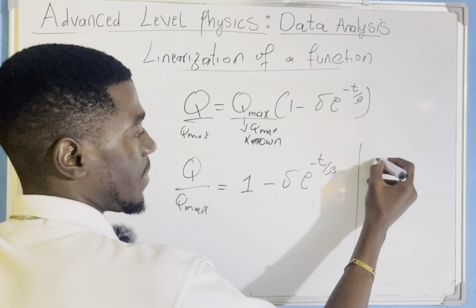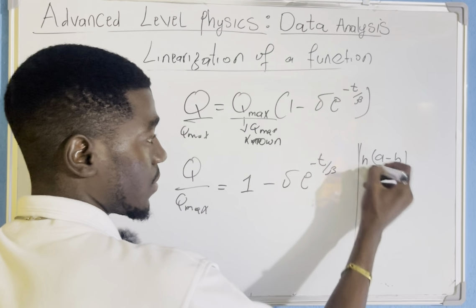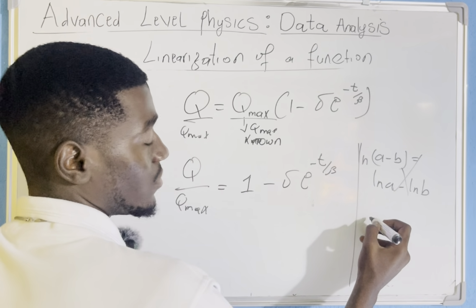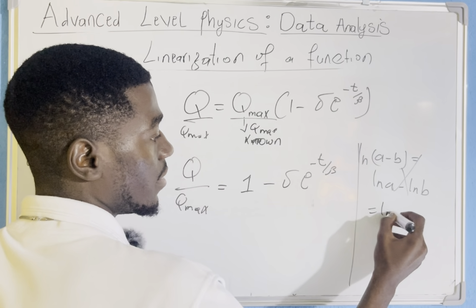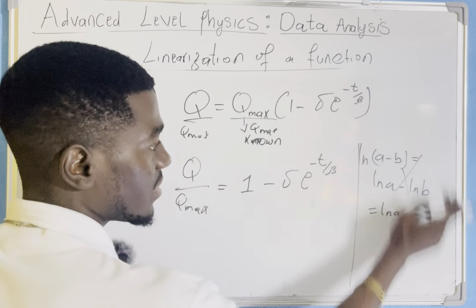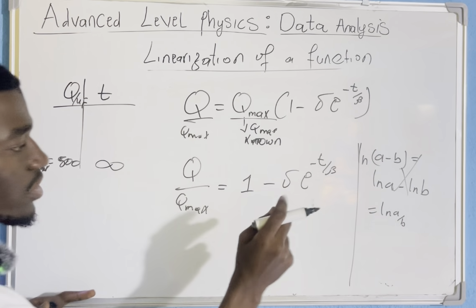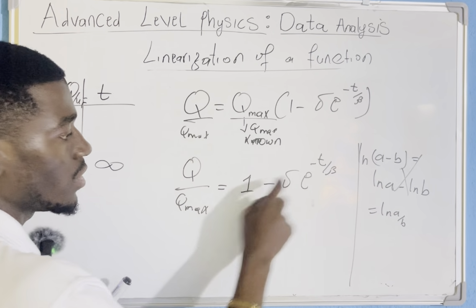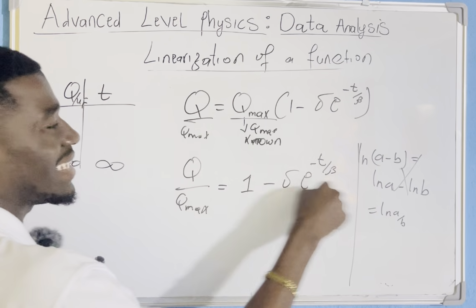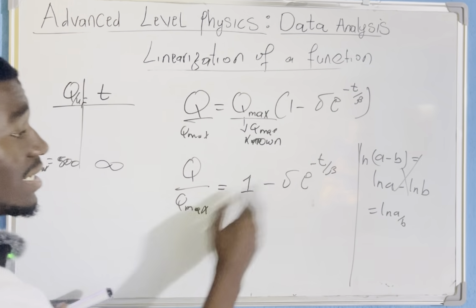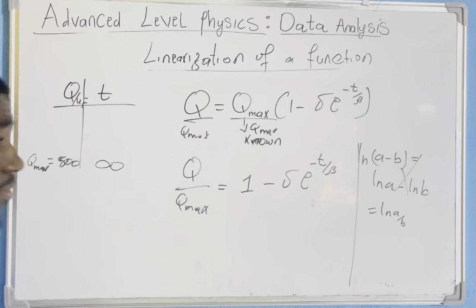Because when I have maybe A minus B, some students make this error. They think that A minus B is ln A minus ln B. No, never. ln A minus ln B is rather ln of A all over B. So to avoid this mistake, make sure that when you want to apply ln, on the other side you should have only a single term, not separated by a sign. Avoid rushing and applying the ln, and then making that mistake.